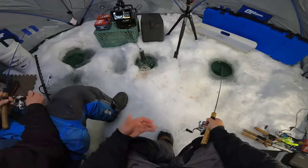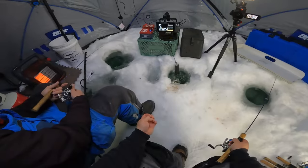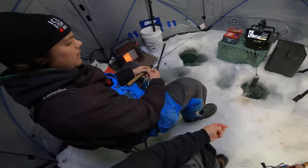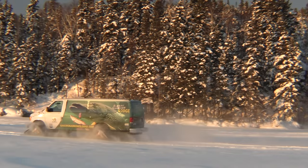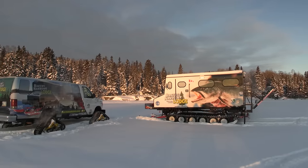So if somebody wanted to come up here, like I talked a little bit earlier, that doesn't have all the gear, what about transportation if they don't have a sled? Do you have transportation or rental sleds available? At Baker's, we rent out sleds. We have 6 570 fan-cooled Bearcats that we rent out, as well as a new 1-ton van that we tracked, so that thing's going to be a unit. You can fit up to 6 people in there with some gear, so you'll be totally comfortable with 6 people in that van. And you have the option with that as transportation too, to get guided or just purely transportation.